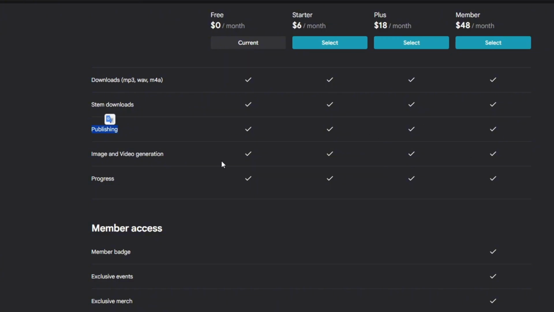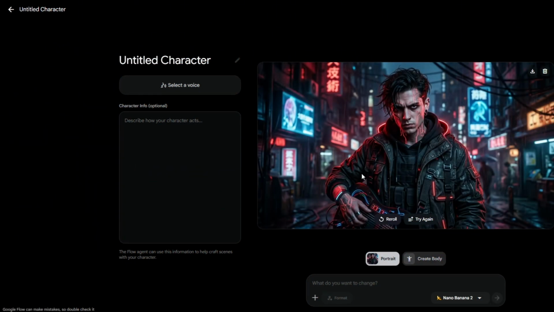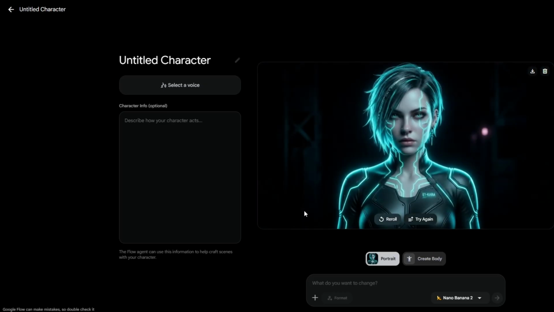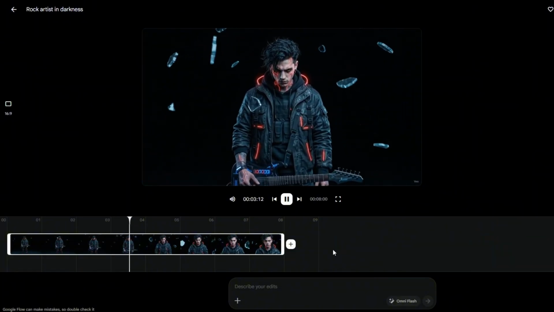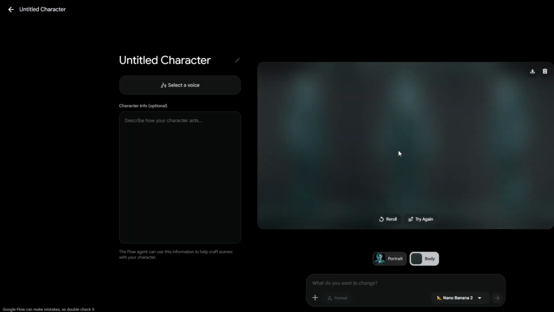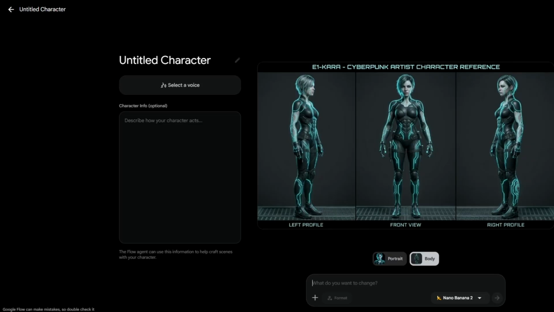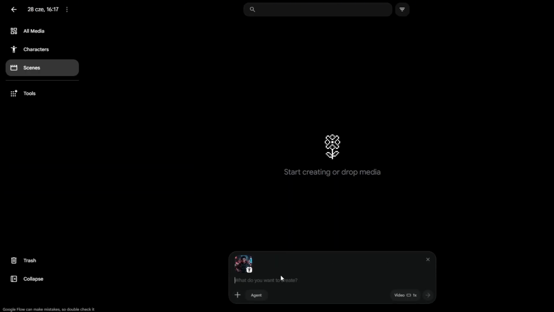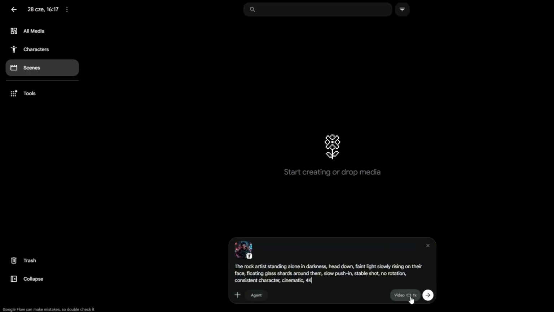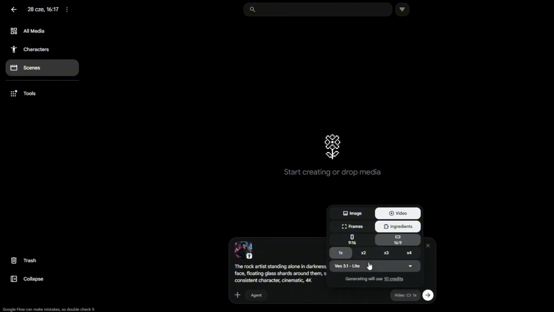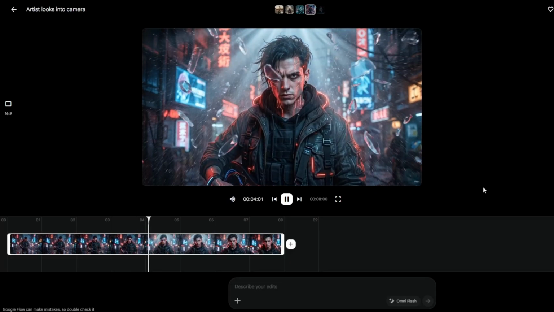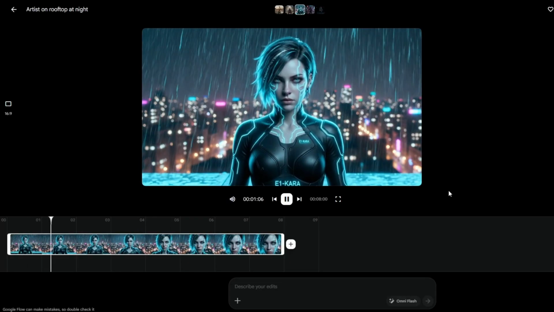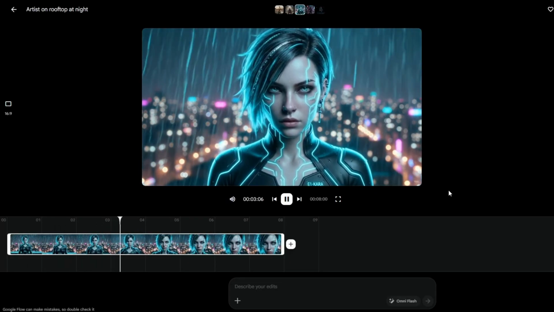Now we give this track a face, the artist. Since it's an edit, they don't need to sing on camera, they just need to be a vibe. Moody hero shots that match the song's energy. I design a character in Google Flow, then make a triptych, front and both sides, and use it as a reference so the artist looks identical in every shot. Then I generate them in cinematic poses, walking through neon streets, staring into the camera, lit dramatically. No lip sync, no awkward mouth movement, just presence.